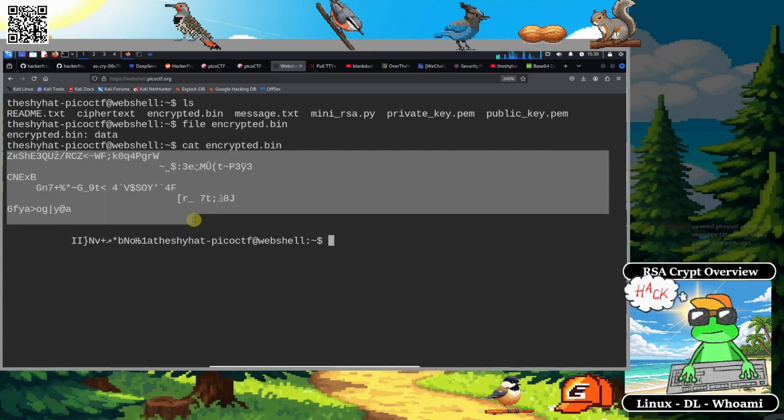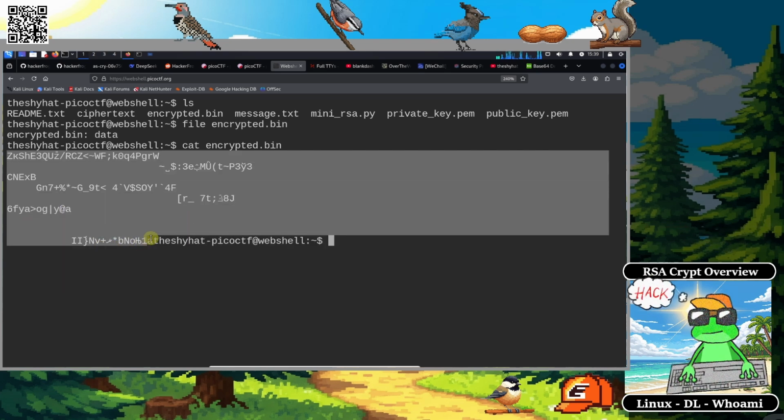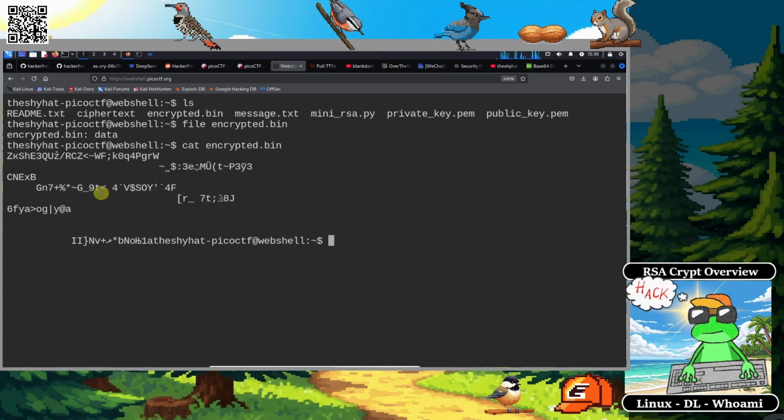The reason why is because this has been turned into binary data, which is data that we can't read by default. So if you were to receive a file like this, you wouldn't know right away that this is an encrypted message. So what you want to do is you want to decrypt the message, and we can decrypt the message with the following command here.